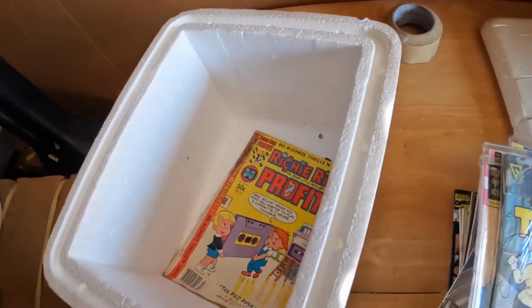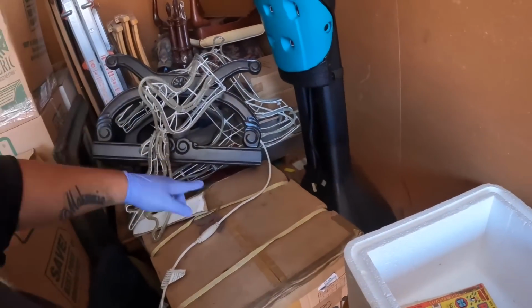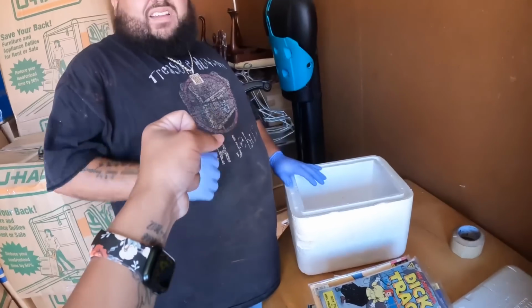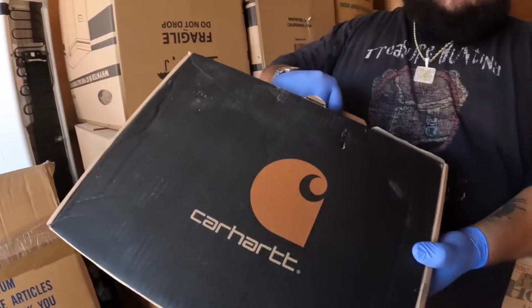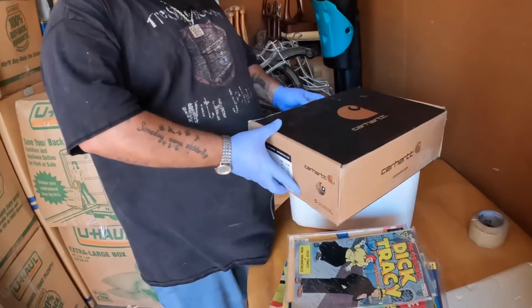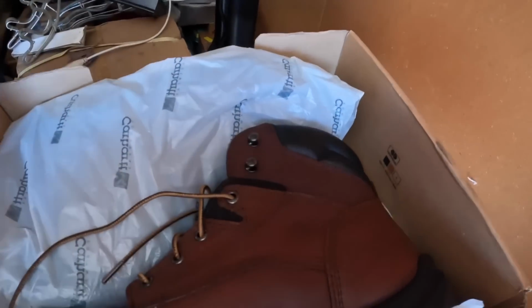That wasn't a bad bunch, but look at this right here. There's a whole bunch of Tupperware boxes back there. Nice find. That's okay. I got a nice find too. Come on. Don't do me like that. Oh, look, Uncle Mike found another pair of shoes. Oh, wow. Carhartt. What's in them? Can you say another 120 bucks easy? Can you say I'm going to get Big Daddy whatever he wants?